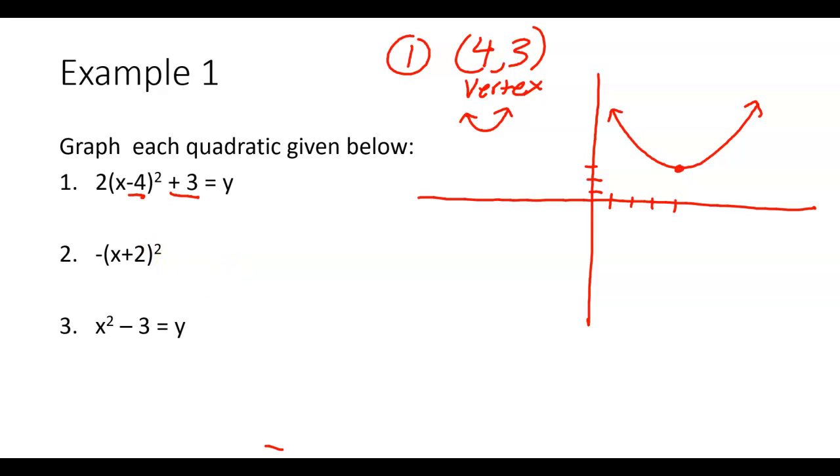So I'm going to go ahead and squish a little +0 in there like that. You don't have to do that if you don't want to, but it is 0. All right. So go ahead and think about it for a second. What's the vertex? What do you think the vertex is?